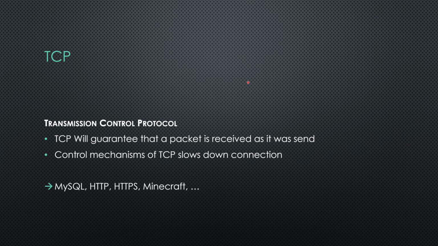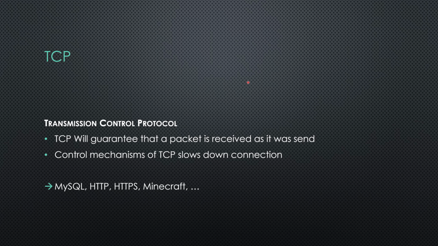Let's first talk about TCP, which is the short form for Transmission Control Protocol. The two key elements of TCP are that a packet that you send is received as it was sent, which means in order and with assurance that each piece of data is correct. If you want a reliable connection, you go for TCP, and when you send something, you are sure that it is also received by the other system. It's not just send and forget, it's send and okay, done, received, or system is not reachable, error, aborted. But if a communication is possible, TCP will guarantee that each packet is received as it was sent.